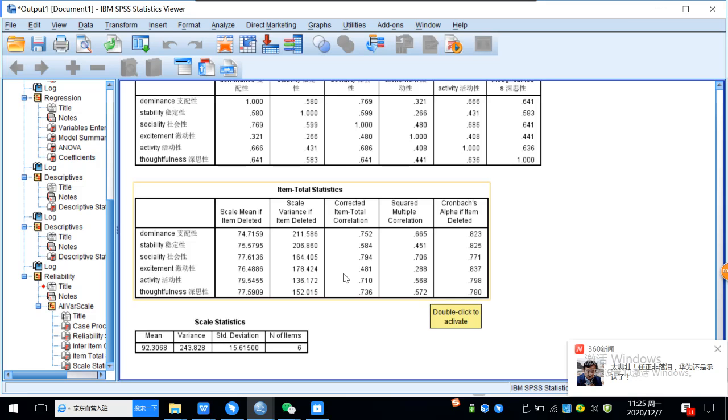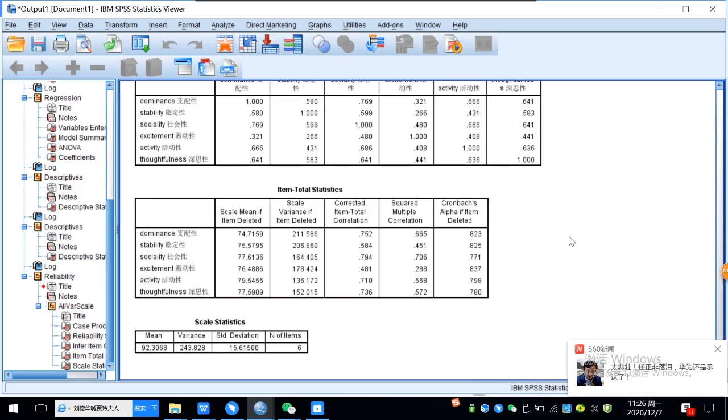Okay, only the excitement, the squared multiple correlation is 0.288, which is less than 0.3. So this excitement is lowest. That means excitement has low correlation with other items. Okay, I will demo how you can get the result 0.288.